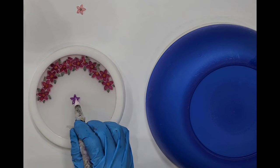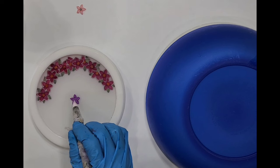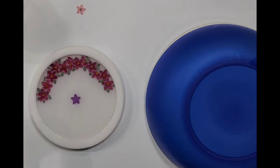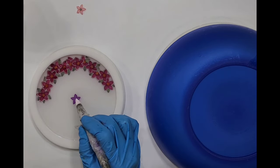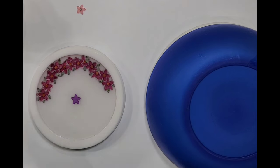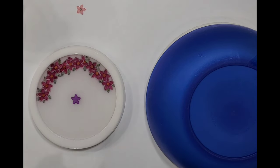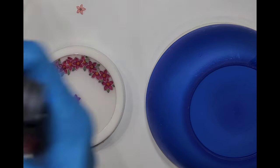Push that down some more. I don't know if it'll stay. Unfortunately, it might just float up because it's kind of a high level of resin there, so it may not stay sunk down. Okay. Unfortunately, those two colors, hopefully they kind of blend together.